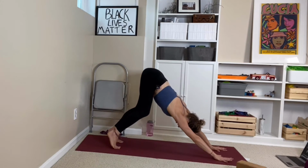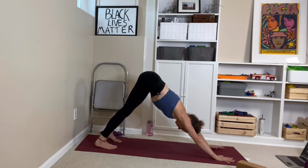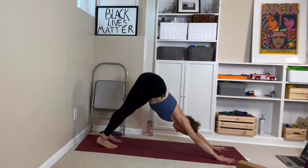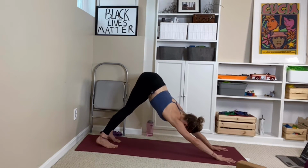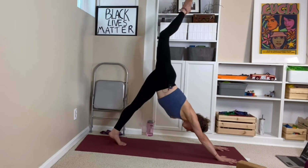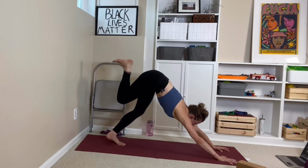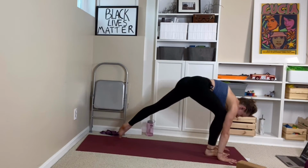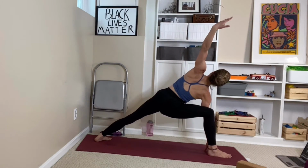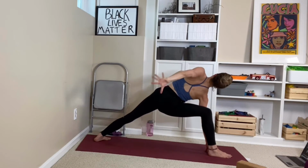And take a couple deep breaths in stillness in down dog, samavritti. Okay. Inhale, lift your right leg up. Exhale, step your right foot through. Left heel down, side angle pose. You've been here before. Left arm behind your back, half bind in.